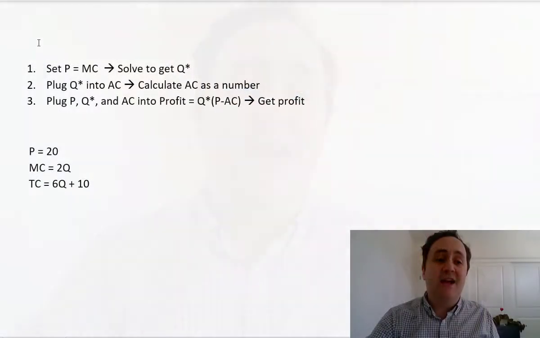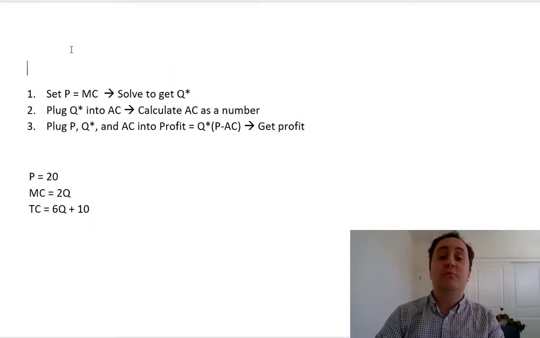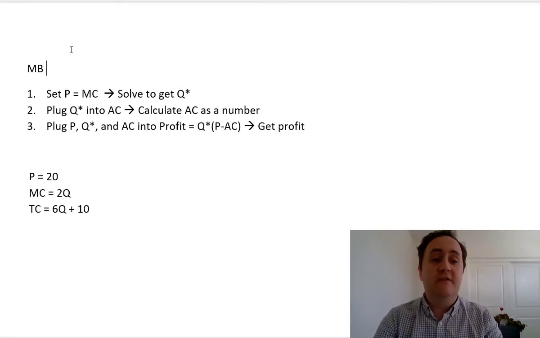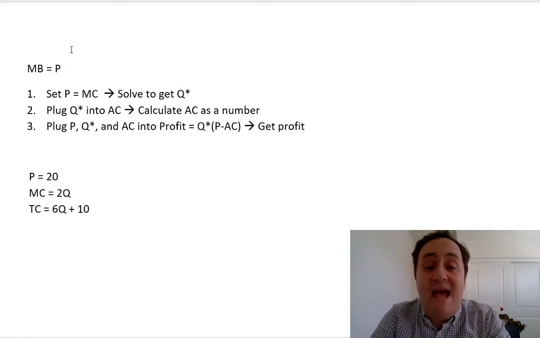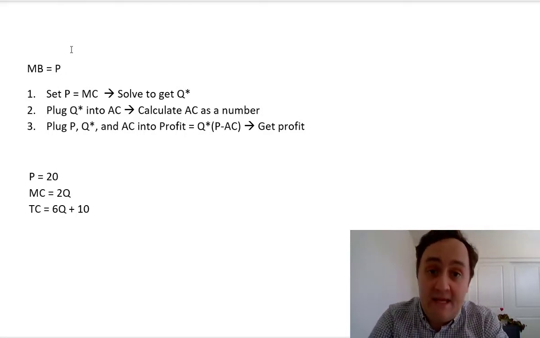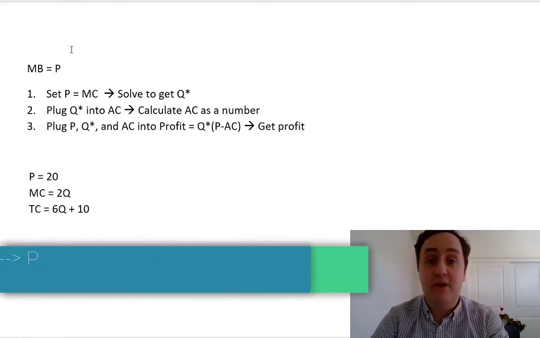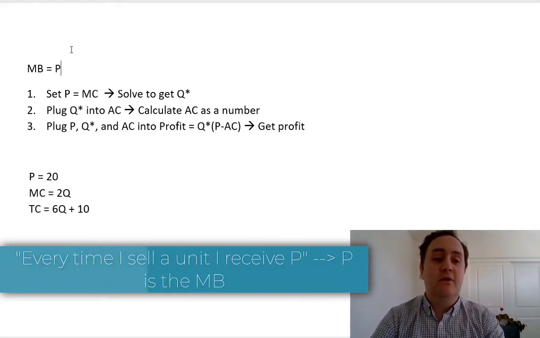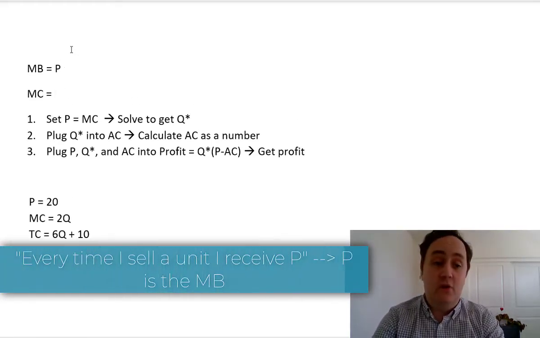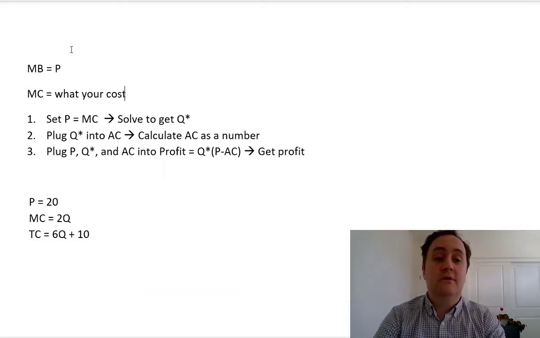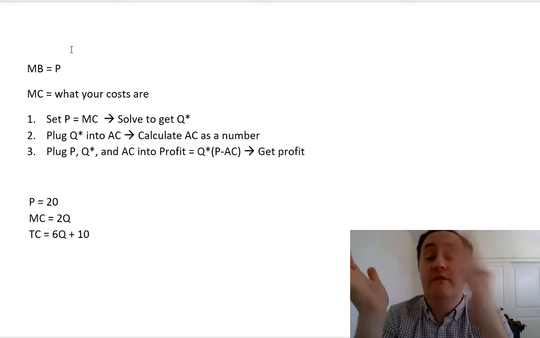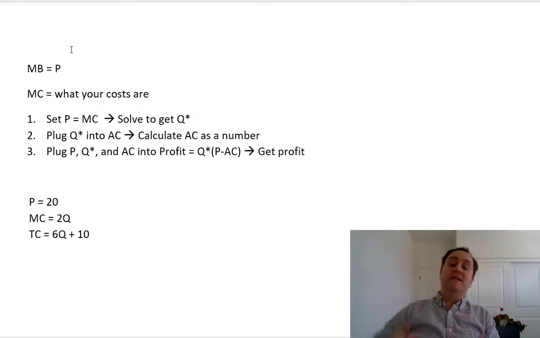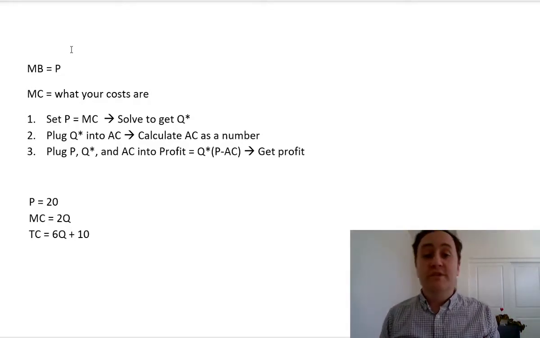So if we think about what marginal cost and marginal benefit actually are from a producer's point of view, marginal benefit is the price, right? The price is the marginal benefit, because what do you get out of selling another unit of good? Well, you get paid the price. So the marginal benefit for you is the price. What's the marginal cost? Well, the marginal cost is whatever your costs are. So you would look at what your costs are and what your marginal costs are for each individual unit that you make, and you're going to keep making units until your marginal cost equals the price.